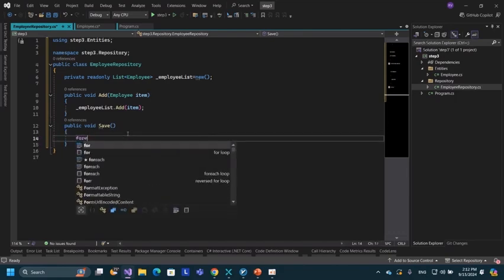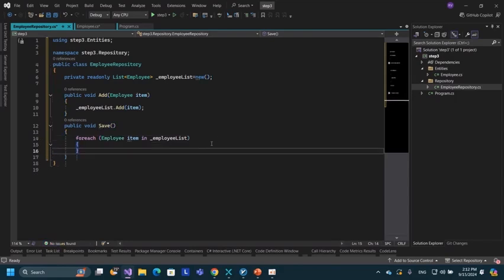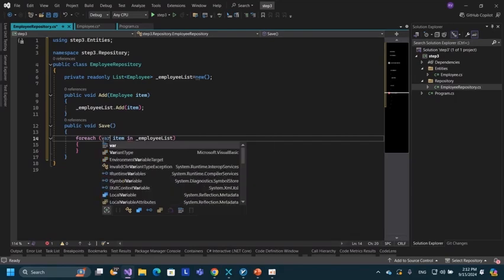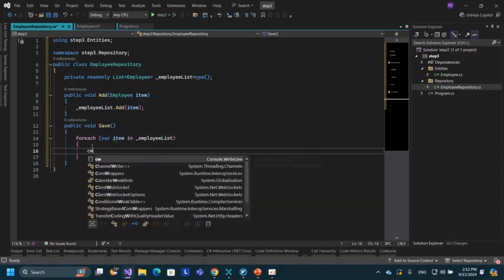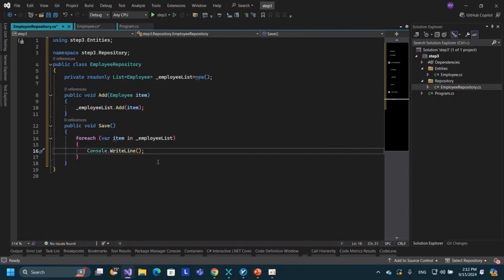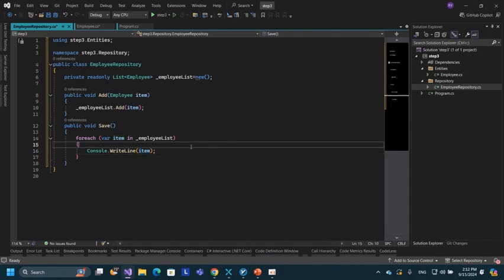So let's create for each loop to loop through all our employees in this list. Okay, let's remove it because after that I want to change it to generic class. Let's use cw to console.writeLine and log item. Okay, we have created our repository too.